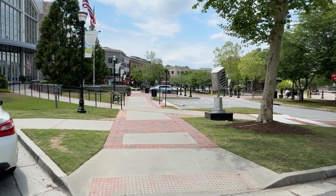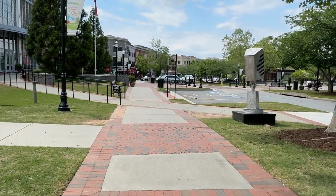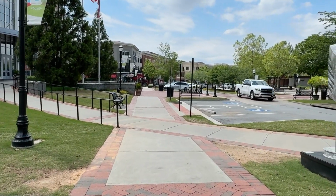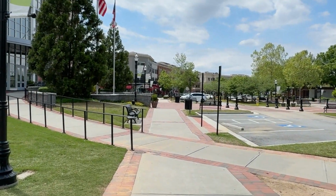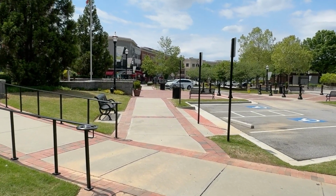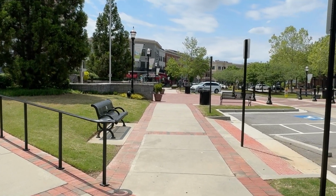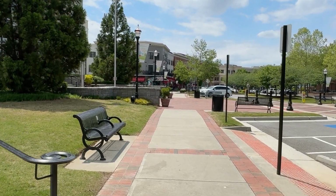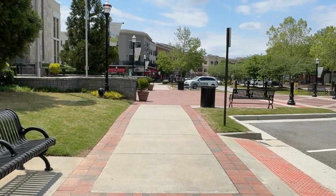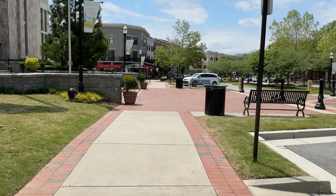And while this part of Suwanee has this kind of super nice look, we got to be clear, not all of Suwanee looks quite like this. Not all of Suwanee is so easy to walk around, and so most of the city is a lot of neighborhoods. You definitely would need a car to live in this city. There are sporadic commercial areas here and there, but for the most part, it's a kind of suburban area. This downtown area is different from the rest of Suwanee. You have a lot more easy walkability in the town center here.